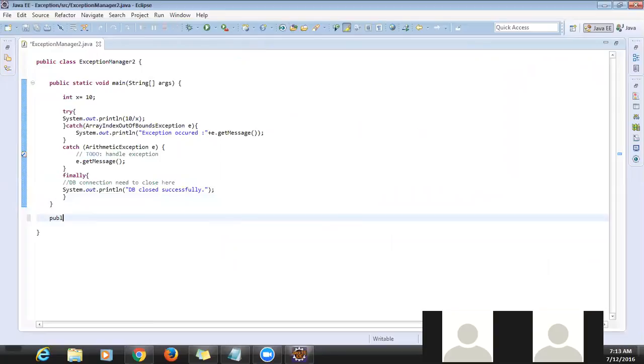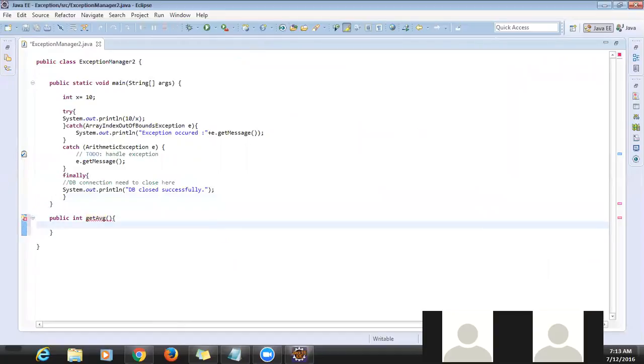Public int getAverage, or some getAverage. Okay, this is my average. This is a simple method and we need to pass some input here, some number.